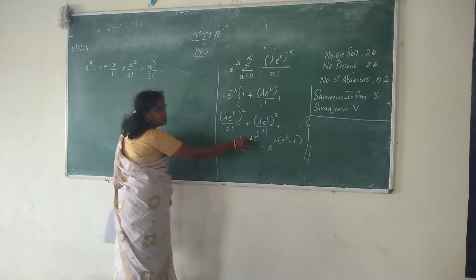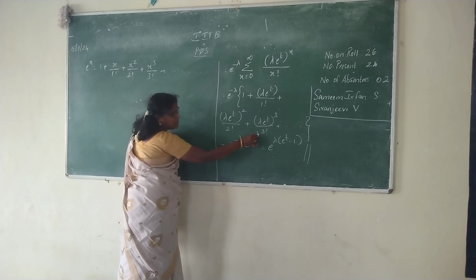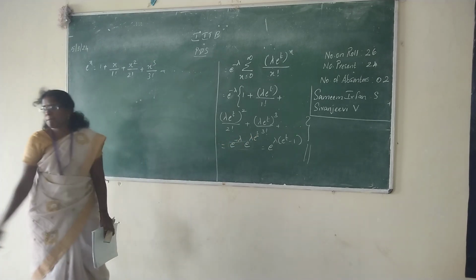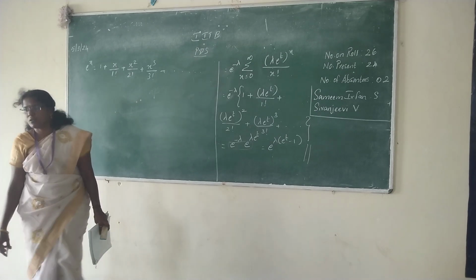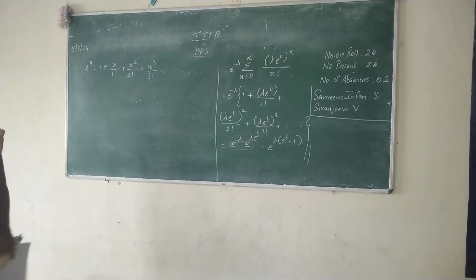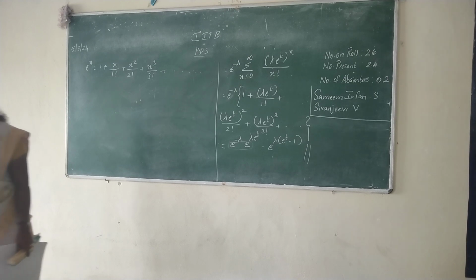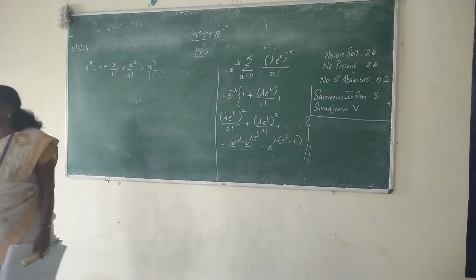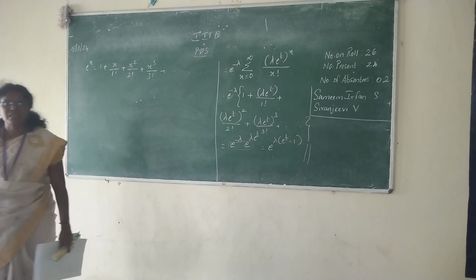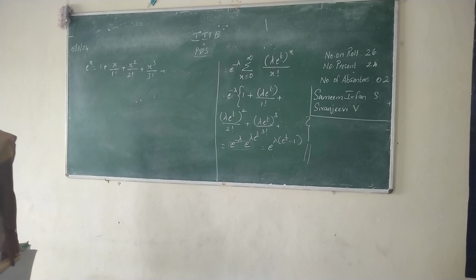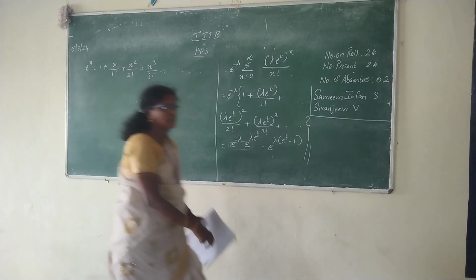Because lambda is common in both, you can take it outside. So this will become e power t and this will become minus 1. So this is the MGF for our Poisson distribution: e power lambda into e power t minus 1, everything in the power. Can you understand? Just a three-line derivation. If you are lucky, all these things can be asked as a 16 mark question: derive the MGF, mean and variance of any distribution.